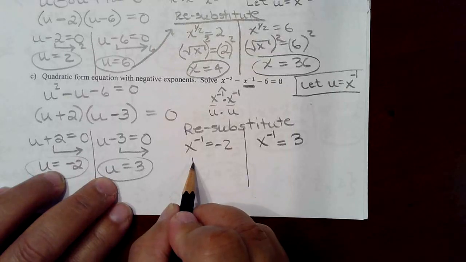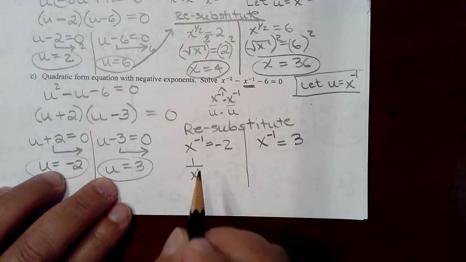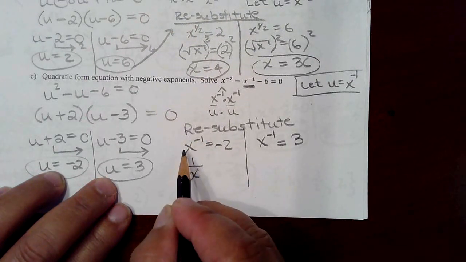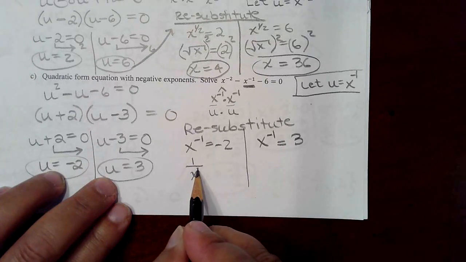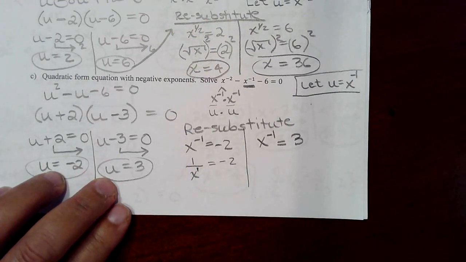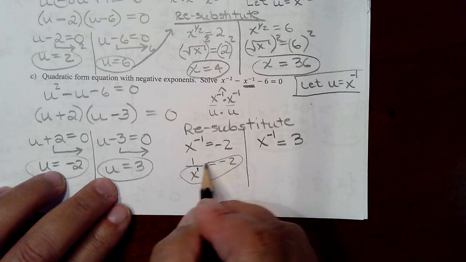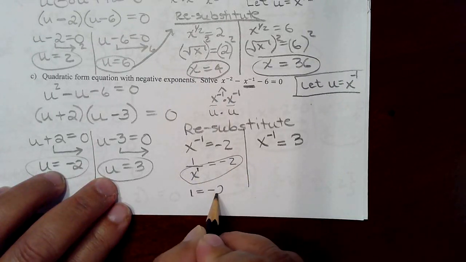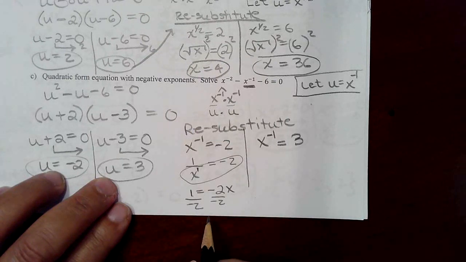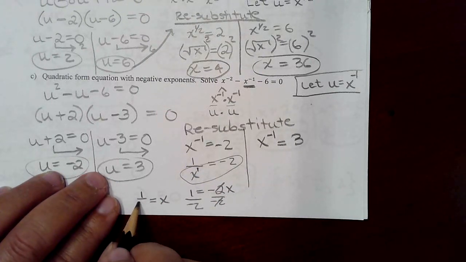So this is the same thing as 1 over. It's always 1 over, and then this base to this power of 1. Only now the power is positive. That's how you go from a negative exponent to a positive exponent, by dragging this base down to the denominator and rewriting the power in its positive form. So this is just 1 over x is equal to negative 2. And when you solve that, all you have to do is cross multiply. You can just go 1 is equal to negative 2 times x, and then you can divide that negative 2 right off of there. So for this answer right here, you end up getting x is equal to negative 1/2.